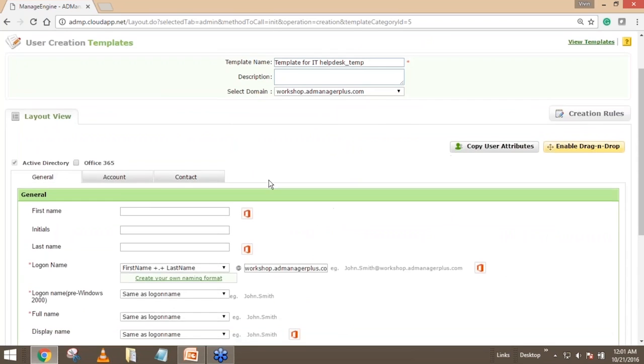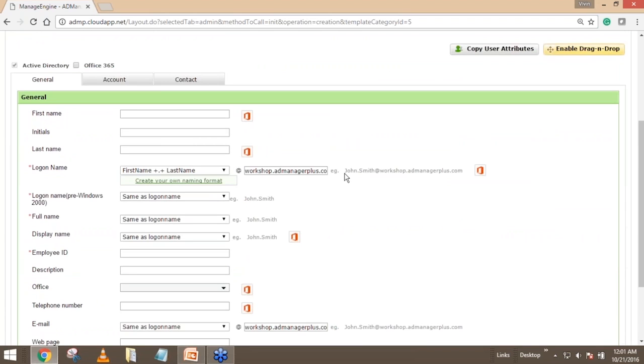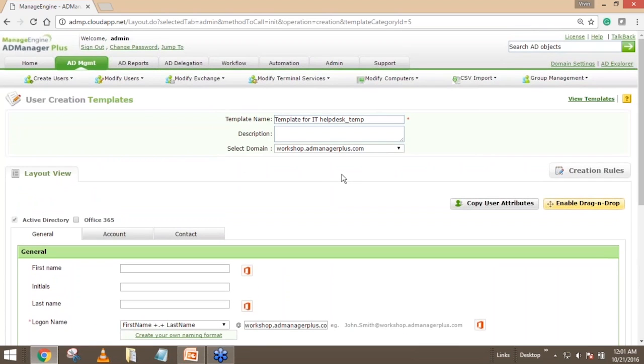Now how would you use this to create user accounts in bulk? You've created a template, that's good, but how are you going to use this template in order to create user accounts in bulk? That's the question. You have an option to automate the process of user creation. We have 2 ways of creating multiple accounts. 1, a manual process. 2, by automation. I'm going to first discuss the manual process with you and then go to the automation part. First, the manual process.